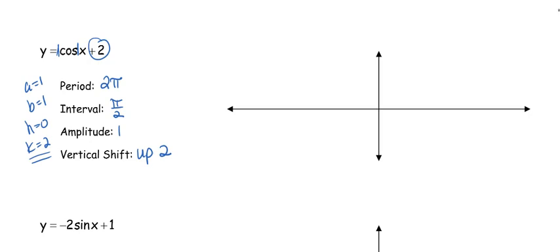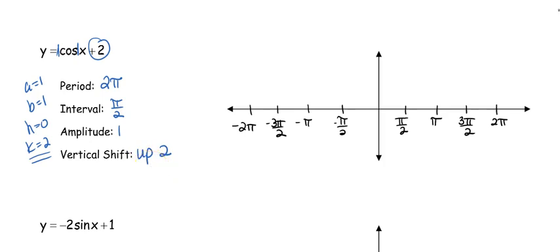We always start by getting our graph ready. So one cycle is 2 pi. So we're going pi over 2, pi, 3 pi over 2, 2 pi. Our other direction, negative 2 pi. Cutting all of those pieces in half, they are negatives. Now our amplitude is only 1, but we're going to start off by shifting our graph up 2.